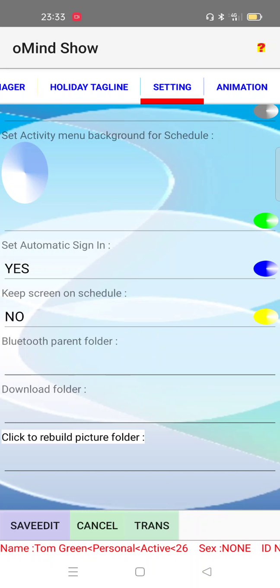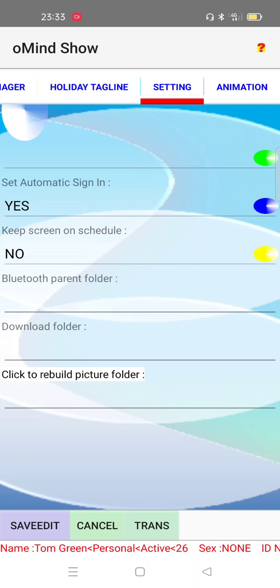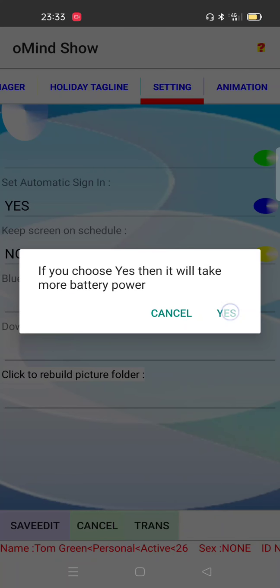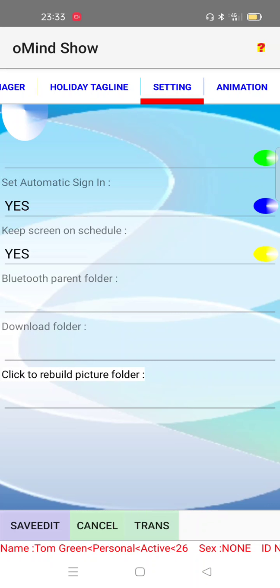When you fill in this data item with yes, a dialog will appear reminding you that this is not recommended, where it is better when you enter the internal menu to keep using the user ID and password. The screen status data item, if you fill in yes, then the screen will stay on, otherwise it will follow the OS rules. But this you can do directly on the main menu by long clicking on the schedule body, then a dialog will appear that allows you to change the screen status to screen on or screen off.